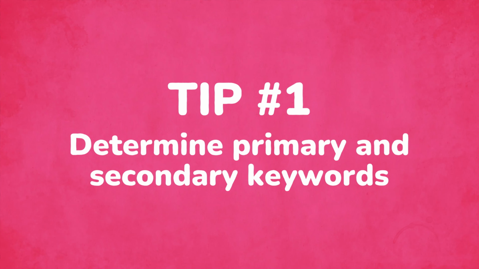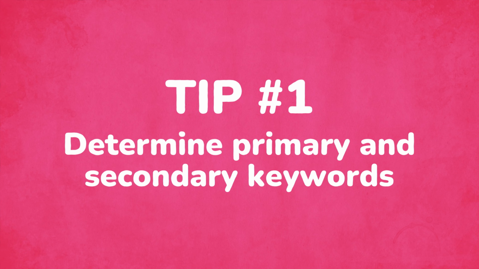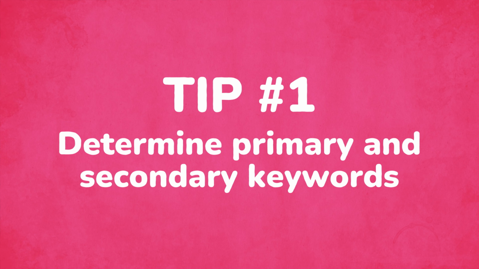Last video, we touched on keyword research, and since part 1 was the introduction video, we're gonna go a little bit deeper in this video and dive into some more advanced SEO strategies for Instagram. So with that, tip number 1 is to find both primary and secondary keywords for your content.